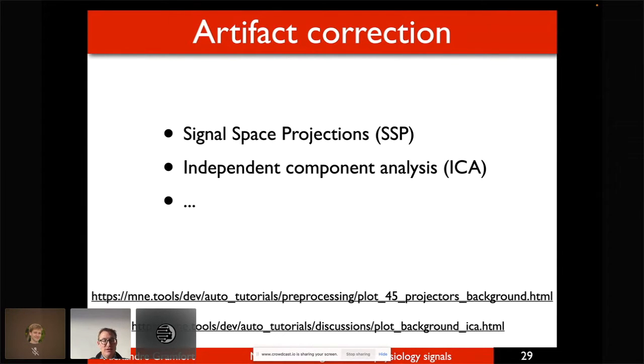Okay, so the argument is that if your signal of interest is not completely orthogonal to your artifact, by doing SSP you're going to kill your signal of interest, or at least attenuate it too much, in which case ICA could remove your artifacts without attenuating your signal of interest as much. This is now a bit hand-wavy and kind of an argument of authority, but I would say there is a number of evidence that this argument is actually valid on many empirical data.